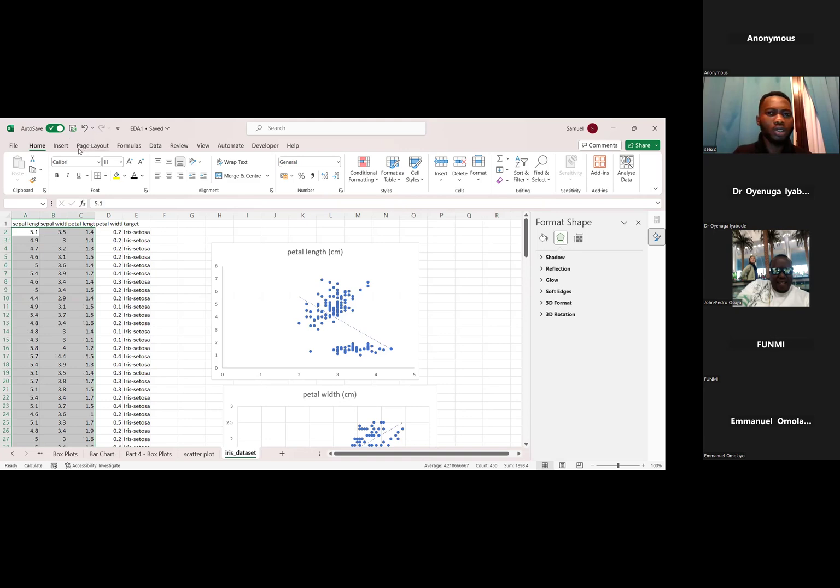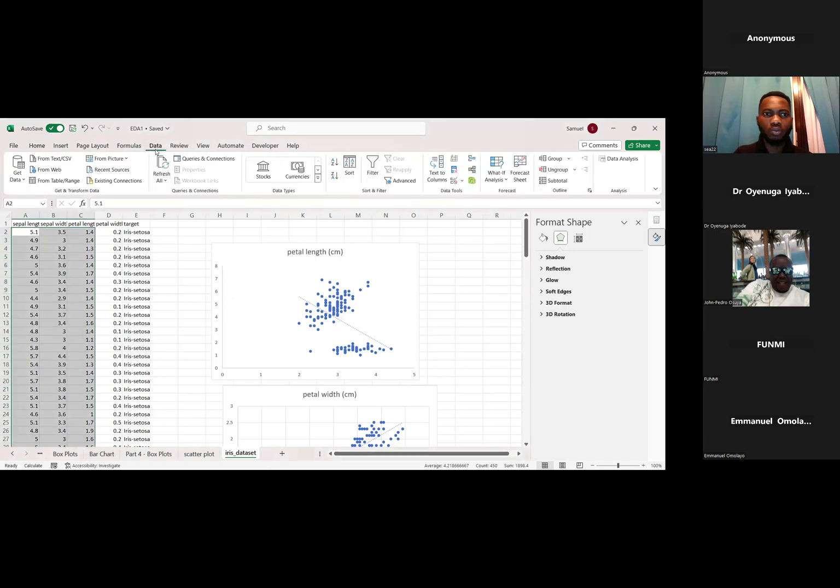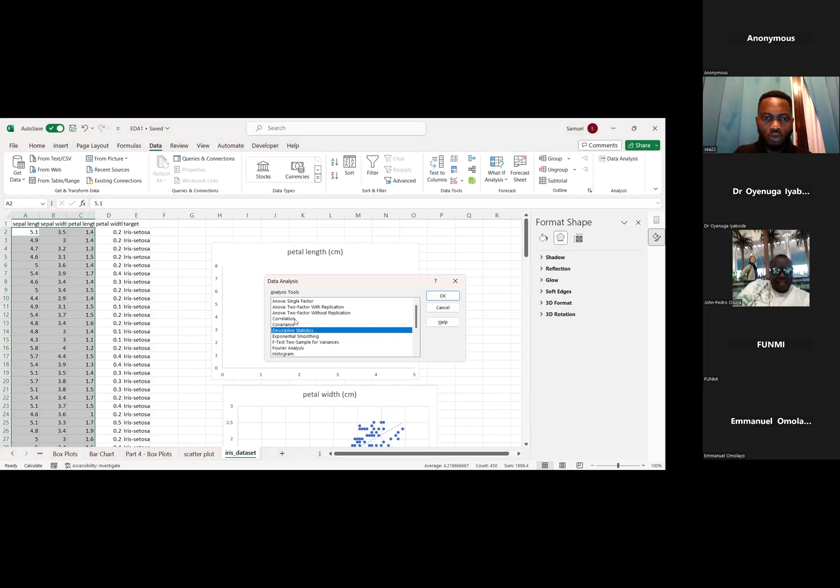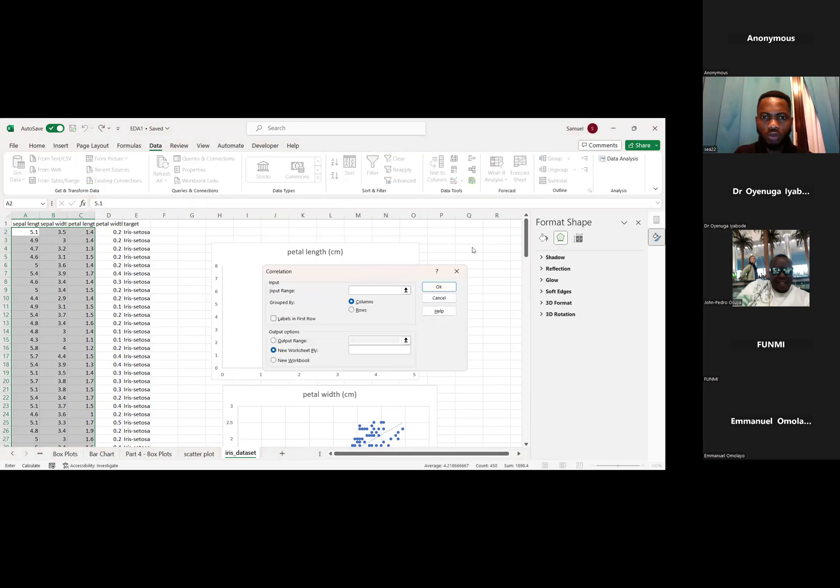Okay, what did I want to do? Correlation. Okay, correlation is in data analysis. Come to data, come to data analysis. What I'm looking for is correlation, and I click OK, right?